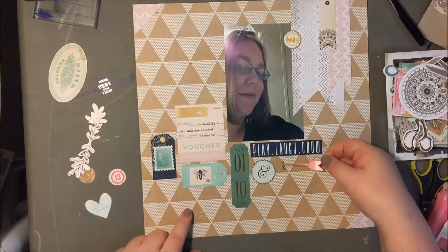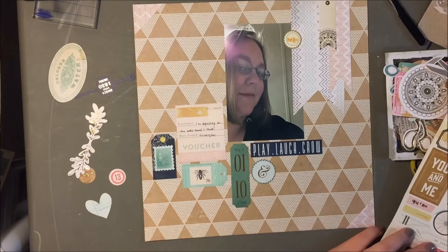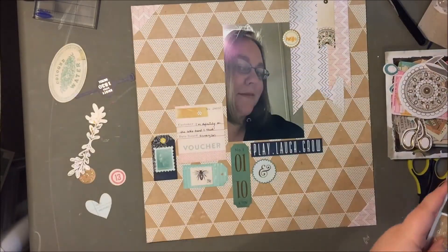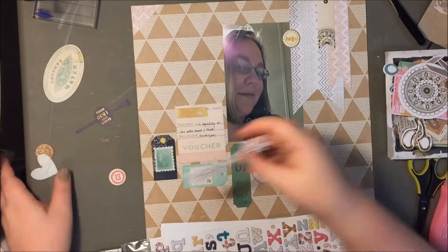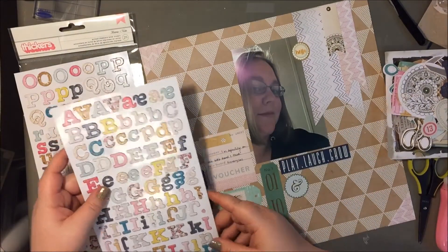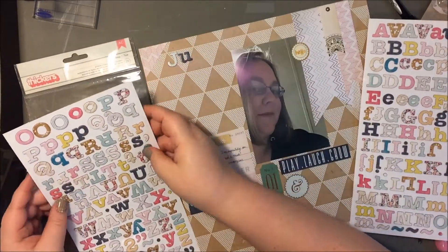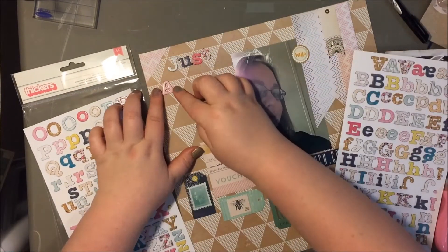I really like the two tags, and I just put those little postage stamp ephemera on there — I really like that because I never use postage stamp ephemera. I guess it looks weird to have a bee postage stamp on a layout that's just about a selfie, but I'm really trying hard this year not to take things quite so literally in scrapbooking. Sometimes I do and sometimes I don't, but I'm just trying to let go of that part of myself.